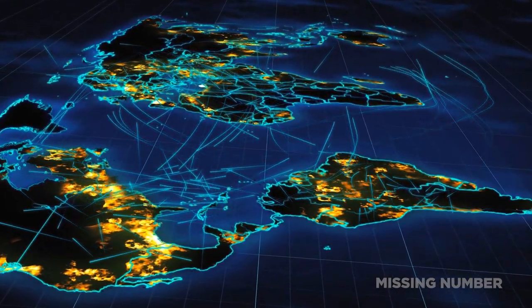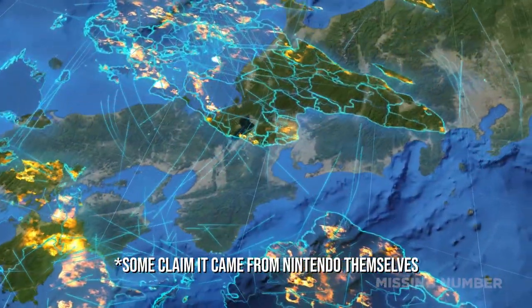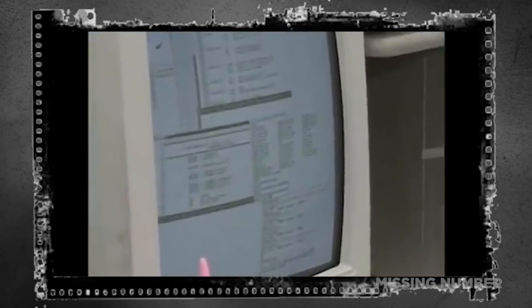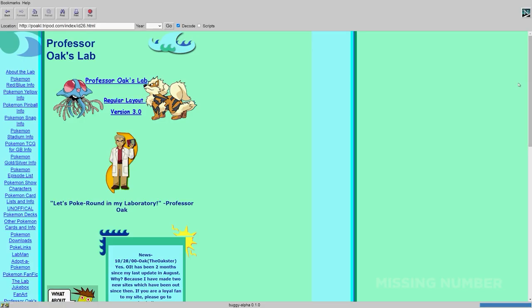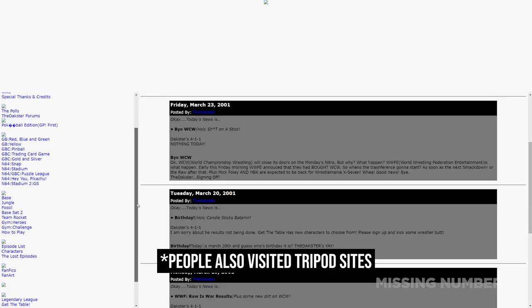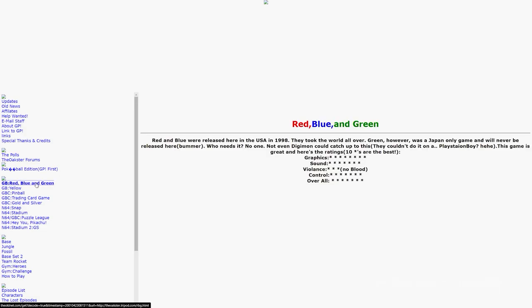It's unknown where the Down+B superstition originated from. The first Pokemon games came out in Japan in 1996, then in North America in 1998. During this time, the internet was in its infancy and social media didn't exist. People still used 56k modems, and the internet wasn't as centralized as it is now. Reddit, Twitter, and YouTube didn't even exist, so instead people would visit sketchy GeoCities and AngelFire websites for their information. It was harder to confirm what was real and what was fake, and as such, misinformation was easier to spread.